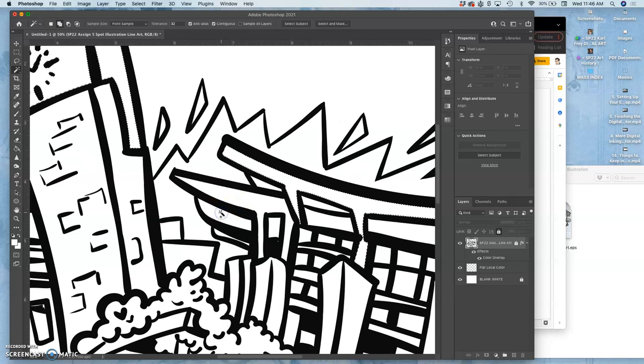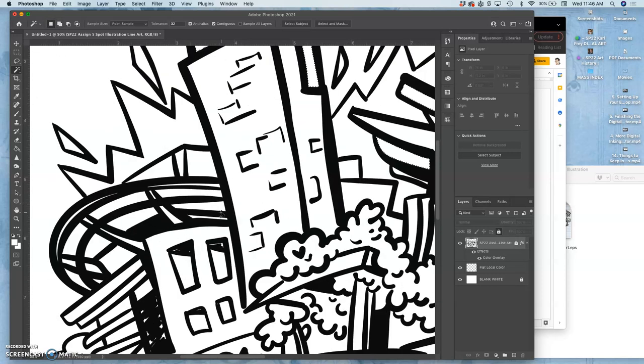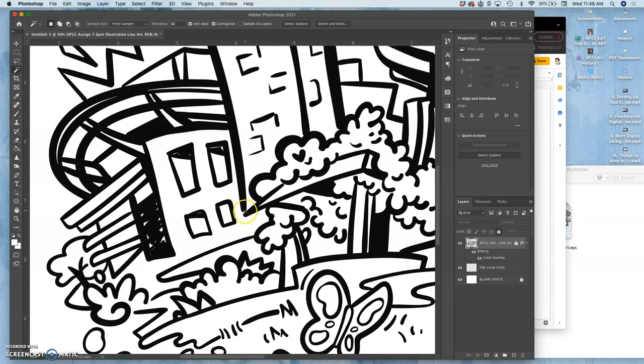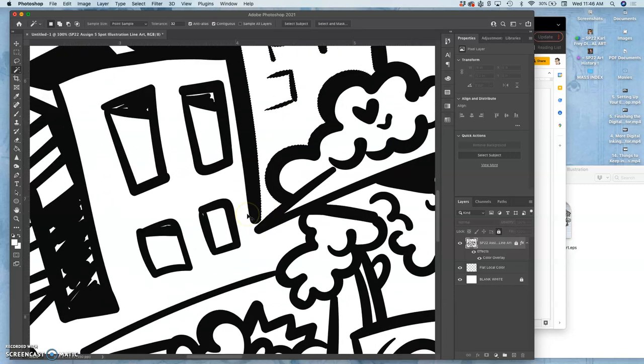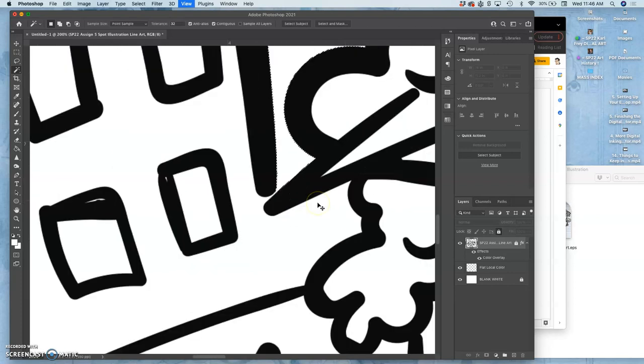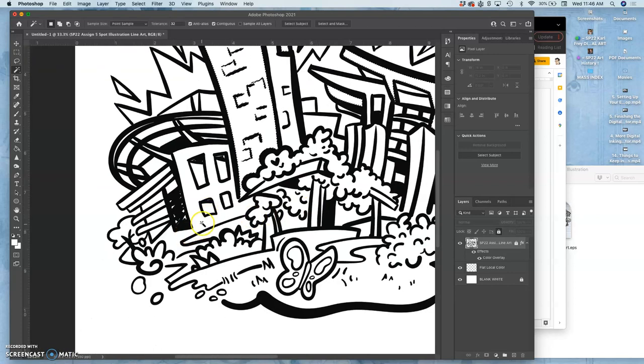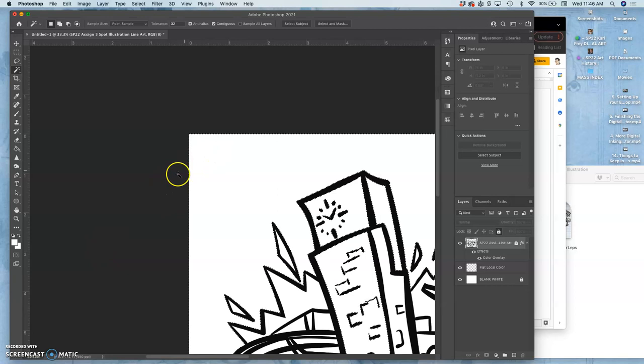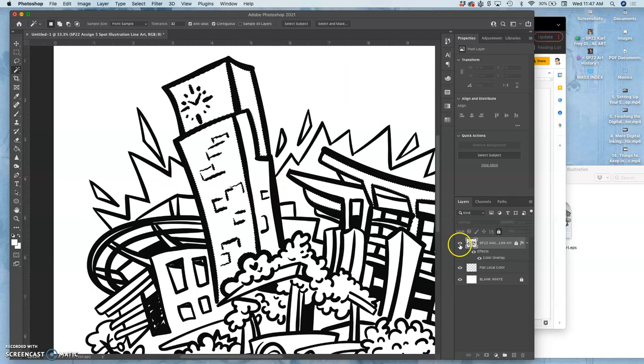What happens if I try to select something that's an uncontained shape, like this? Notice there's a little gap right there. Oh, actually, that gap is tiny enough that it treats it as contained because of its tolerance. That was lucky. But this one is not. That's a nice open gap. So if I add that in, well, then it's going to select and then find a way out to select everything. So I just hit Command Z, I take one step back. Okay, now I take that selection.